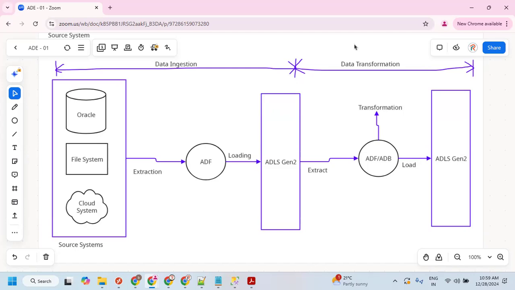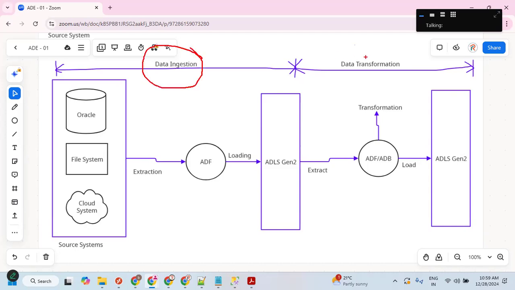Everyone has to do it. So in real time, we are going to have two stages. One is data ingestion and the other is data transformation. We are not going to have just two layers. We are going to handle medallion architecture.